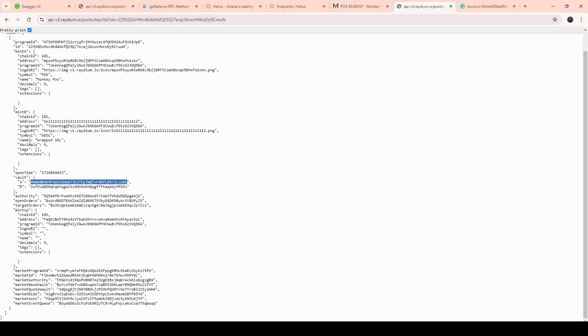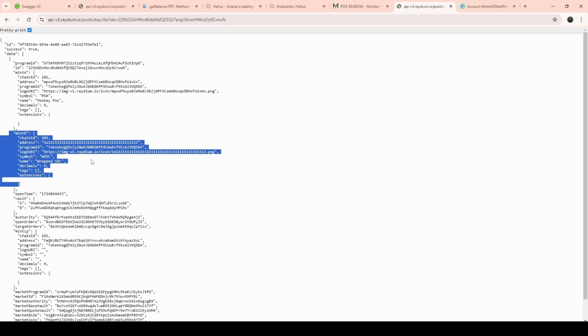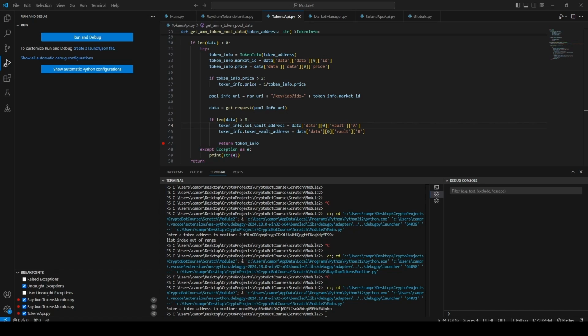So we should be able to prevent this. Unfortunately, I'm going to have to implement something else to prevent that from happening. If these get swapped, we need to make sure that we choose the right vaults, because that's really important when doing our calculations. So let's get into that. It's pretty simple, really. It's not a big deal, honestly. But this is the first time I run into this. I don't do a lot of Raydium token swaps, so I usually just work with pump fun tokens. But anyway, this is totally solvable.